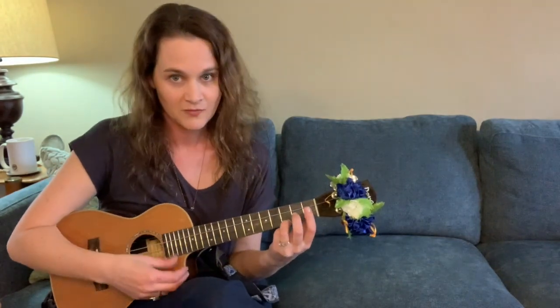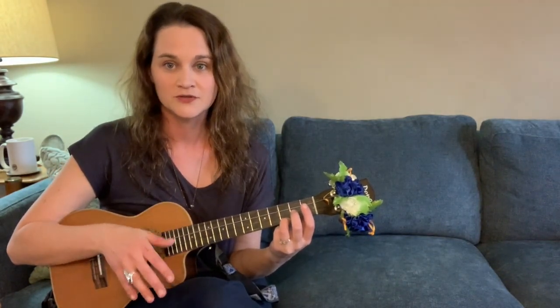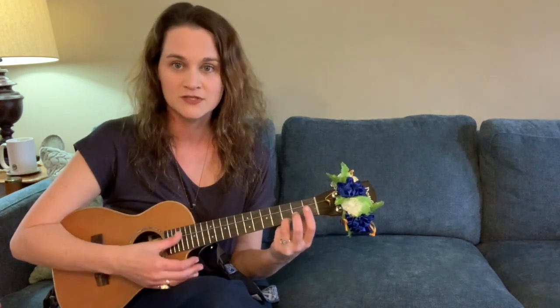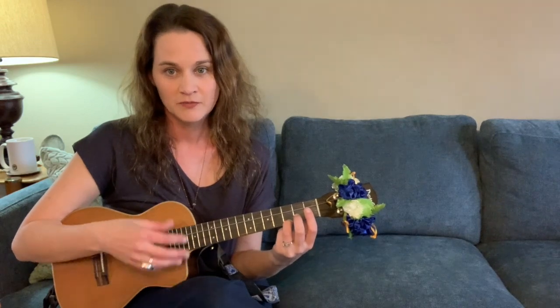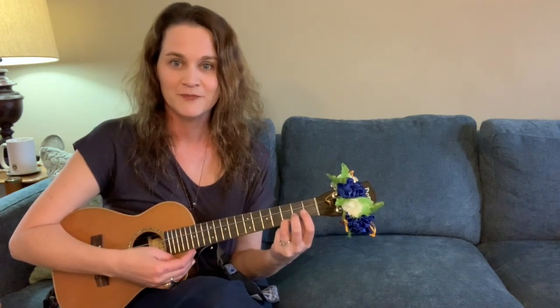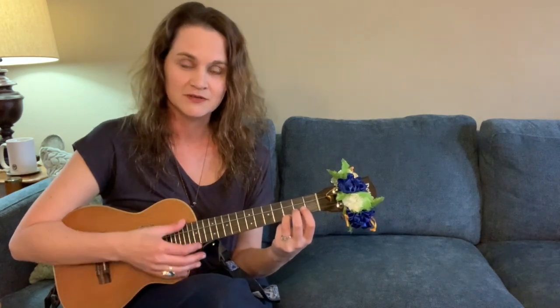For strumming, for this version, we are only going to do down strums to make it very simple for anybody to play along. Strumming, when you're first starting out, it's usually the most natural feeling to play with your thumb. It does give you a softer sound, but it's a little bit easier to play. The other way you can strum is people like to use their pointer finger and play with just that finger. Or I like to use all of my fingers, and I kind of strum with all of them on my nails. But for here, I'm going to just play with my thumb, because I find that to be natural and just doing a simple down strum.